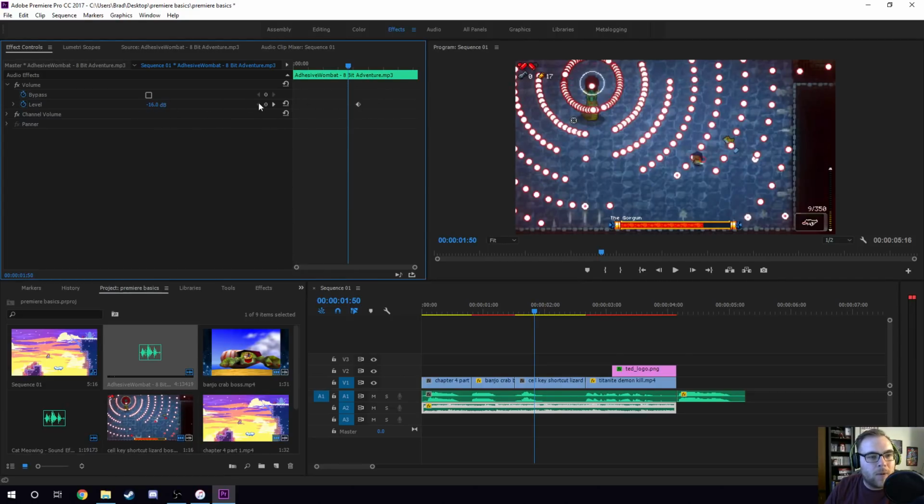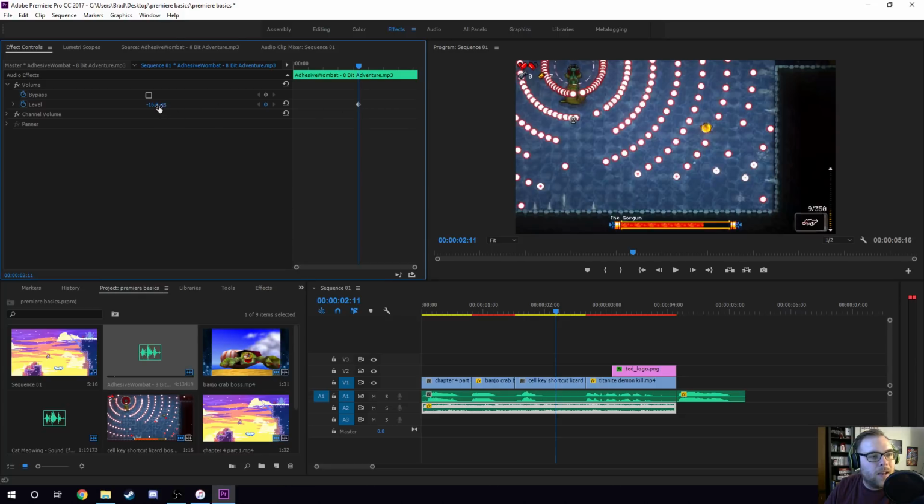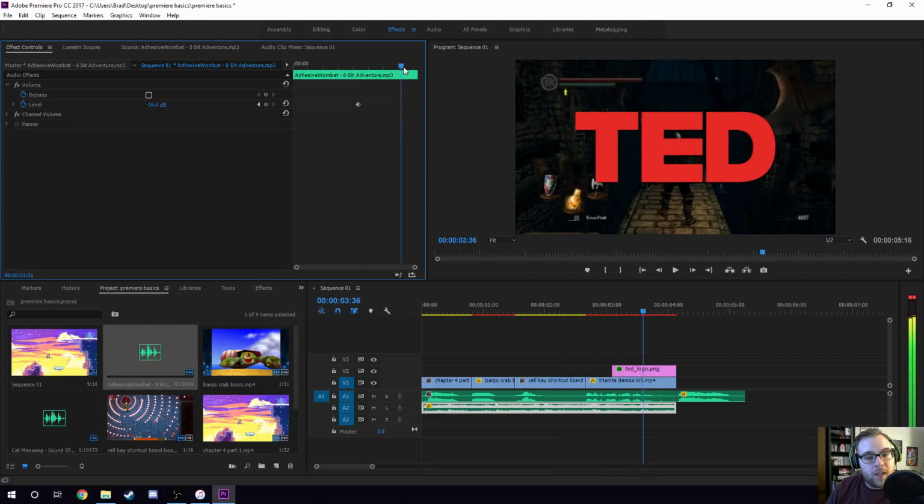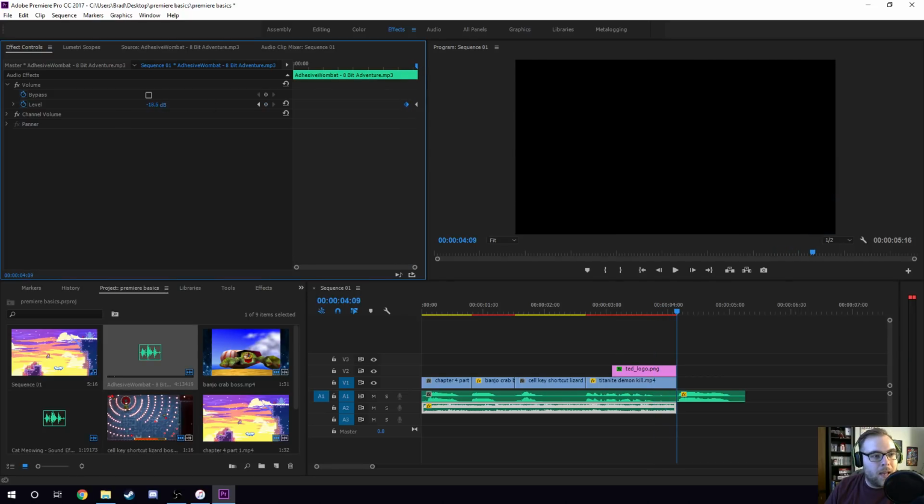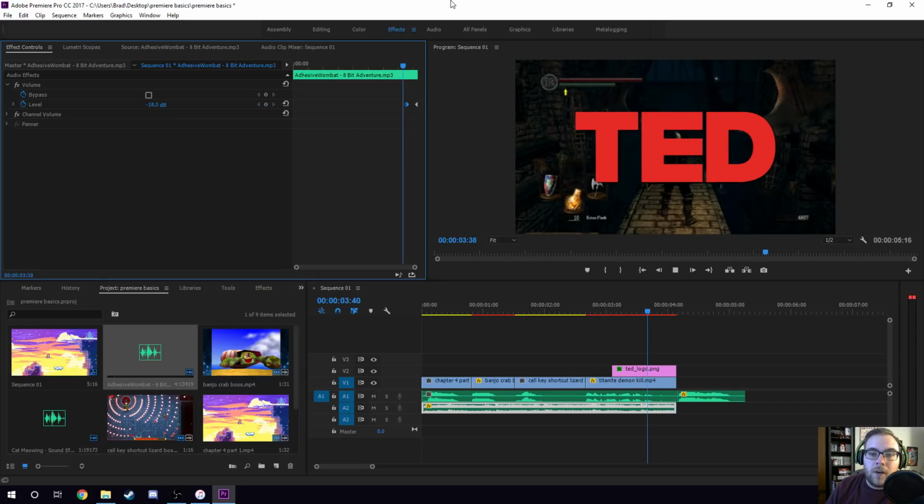So I just did right there, this keyframe. And it doesn't matter where the keyframe is because there's no animation. But let's say I wanted it to fade out. I would go over here, and this would be the beginning of the fade out, and then I could go all the way to the very end and make it like, you know, infinite, negative 287. It's like it's nothing at all. And then it'll fade out.